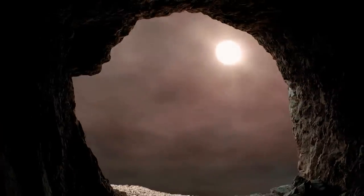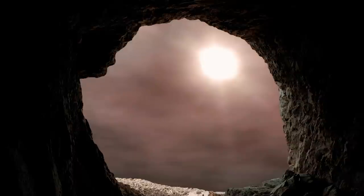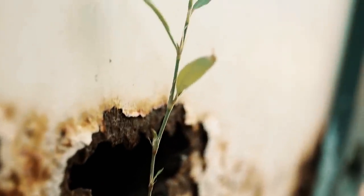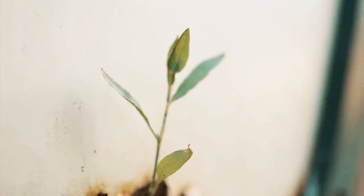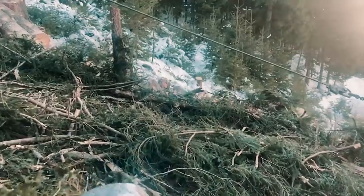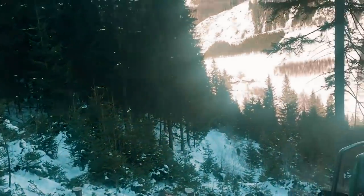People looking at the tree trunk from a distance described it as looking like a black hole inside a tree. But whichever way they looked at it, it looked both fascinating and intriguing at the same time. One could easily mistake it for a stem growing inside a tree, but it looked much weirder than that. While the loggers exchanged quizzical looks about what could be blocking the light from passing through, they faced another dilemma. Who was going to go inside and check out what was blocking the light from coming through the hollow tree?